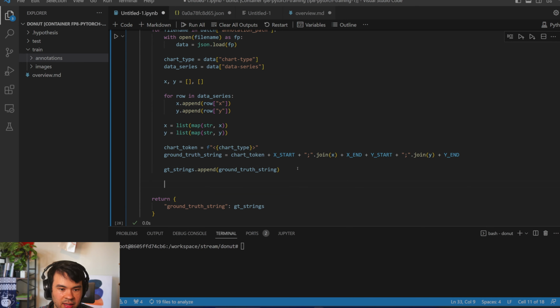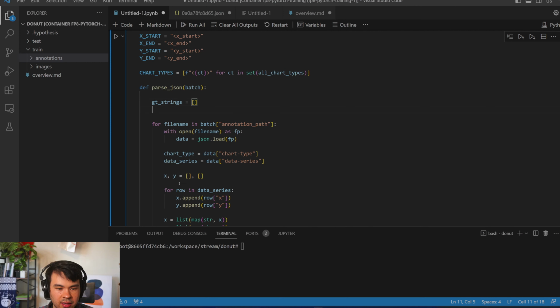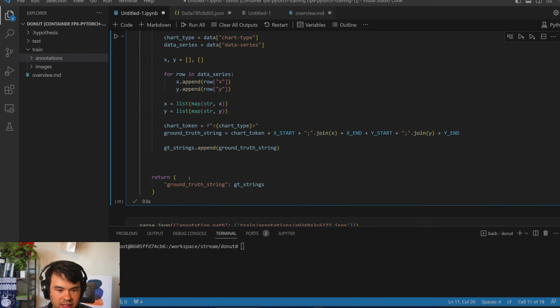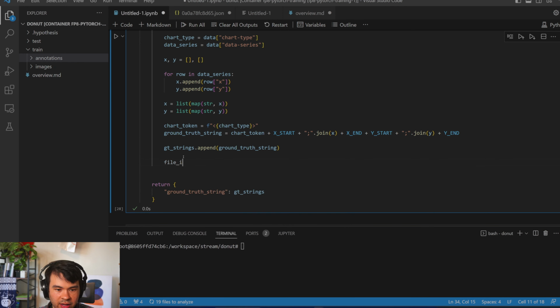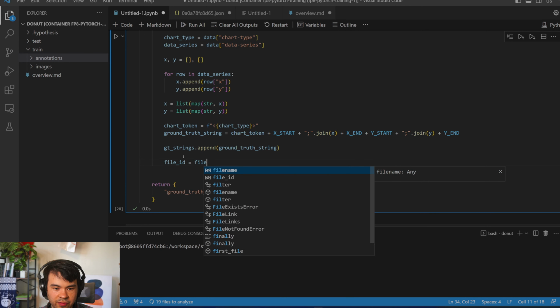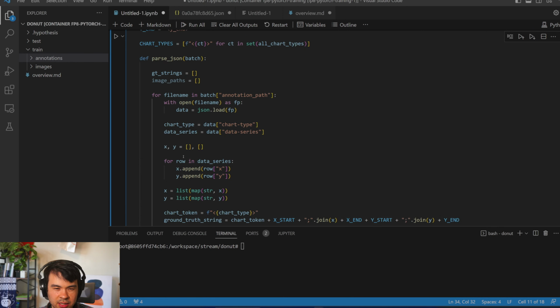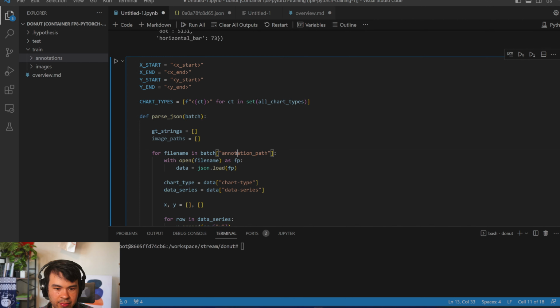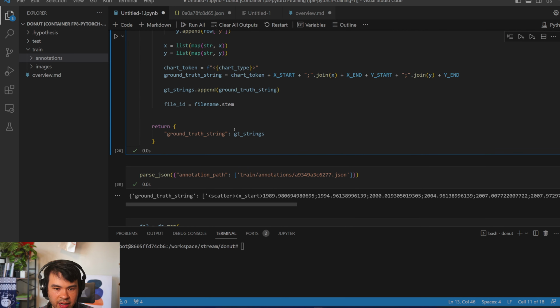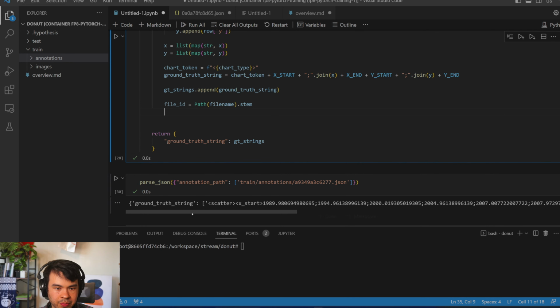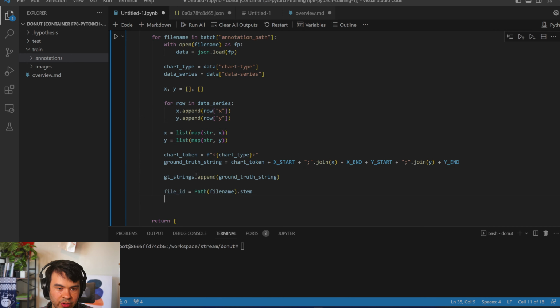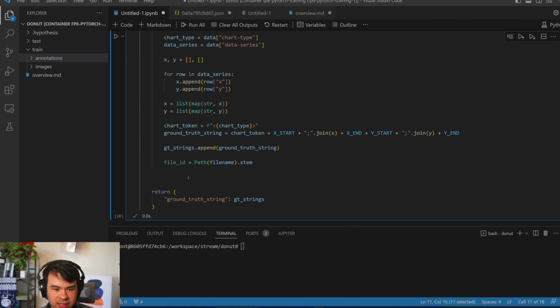We can say image paths. We're going to make a list of that. So file ID equals file name dot, but it's not. I think I need to convert it back into a path object before I can use stem. And then the image paths list.